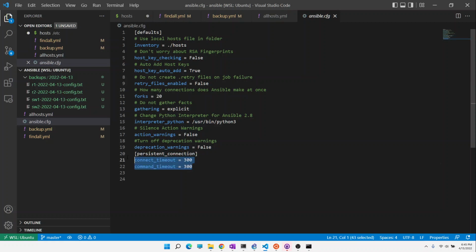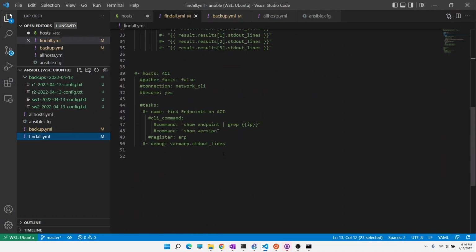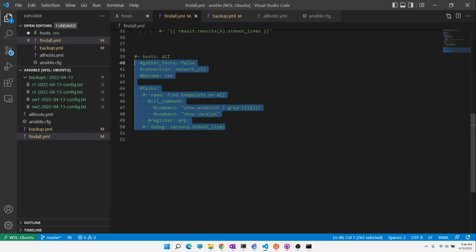Now, one big thing: normally these variables are set to 30. By default, they are set to 30. In my case, I changed them to 300, because when you run playbooks against APIC, like this script does, it's all commented out because I don't have an APIC in my own personal lab.